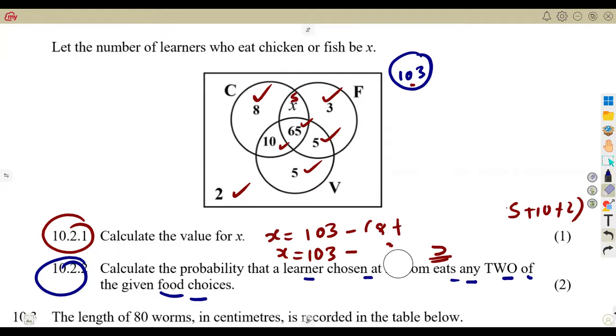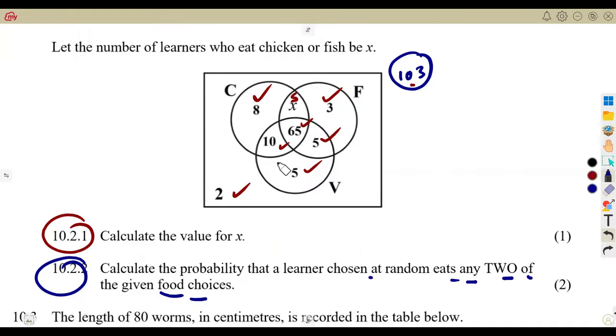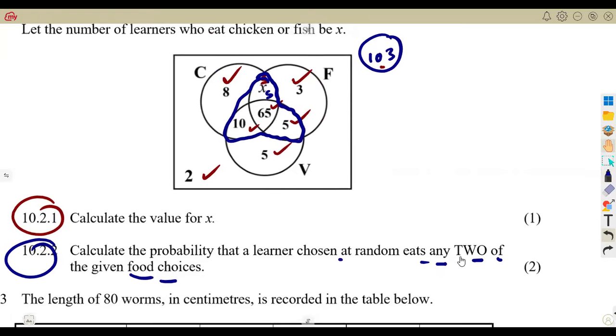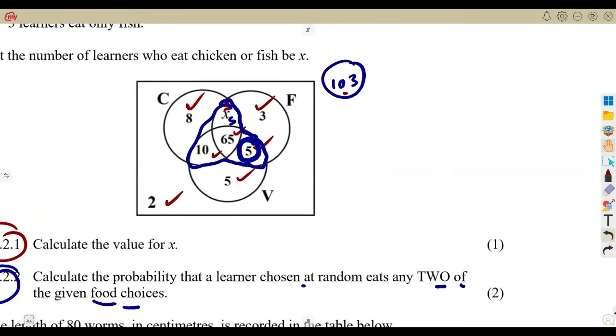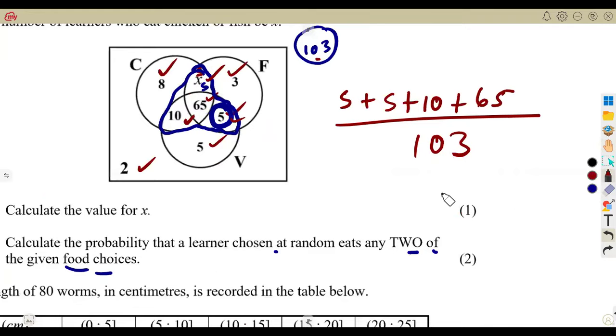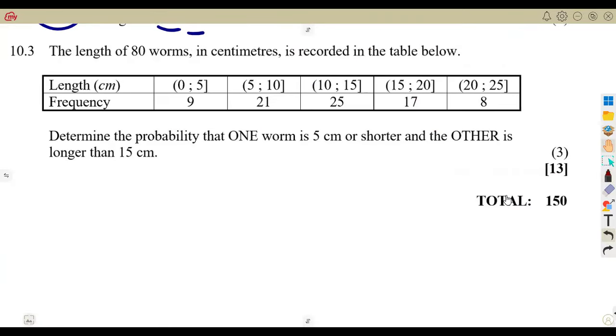All right, the question says any 2 of the given, so we have 2 or more. This is the part of 2 or more, so you have to add all this. Remember, this was 5, so it can be 3 also. Any 2 means 2 or more. It's not like we are given to say it is going to be exactly. We have 2 and the 10; this is where we have exactly 2. But here they just said any 2, it can be 2 or more. It's just like at least 2. So the probability there, you're going to take the 5 representing X, this other 5, the 10, over 103, because they said any 2. Try to understand your questions as much as you can.